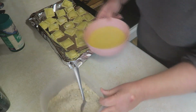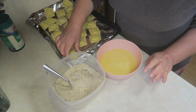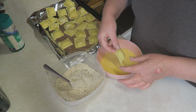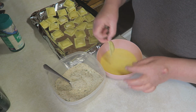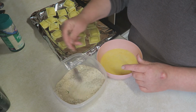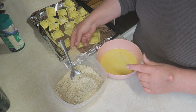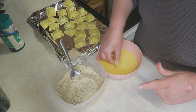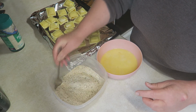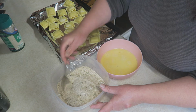And then you're going to take your ravioli, pick it up somehow, and dip it right into your egg mixture. And then right into your breadcrumbs there. And then you're going to lay it right back on your baking sheet. And then coat it with your breadcrumbs. See how easy that is? Now I'm going to finish these, and then I will show you what they look like when they're done, and we'll proceed to frying them.